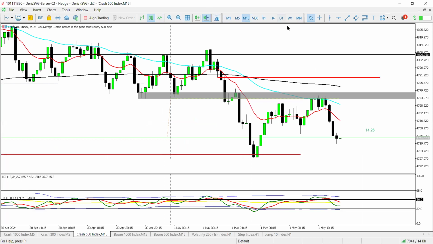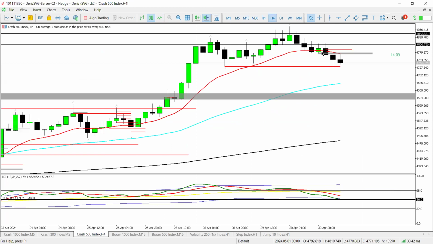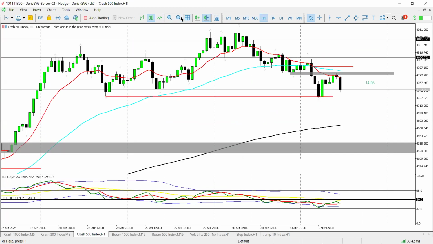So yeah, the bias is coming from the daily chart. As you can see, it's a retracement of this push up. So I'm anticipating price to get at least to the 13 EMA or to this broken zone, right? Then on H4, price bounced off a supply zone, that gray area there visible from H1 right here. So now I'm anticipating a short-term reversal.